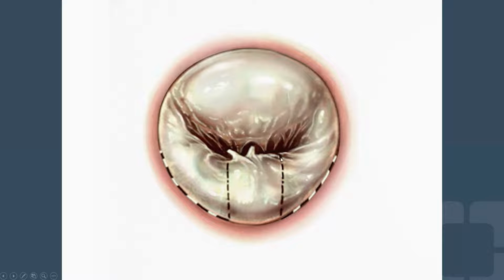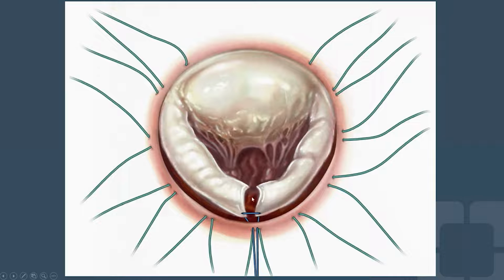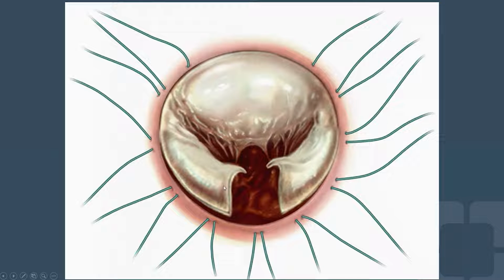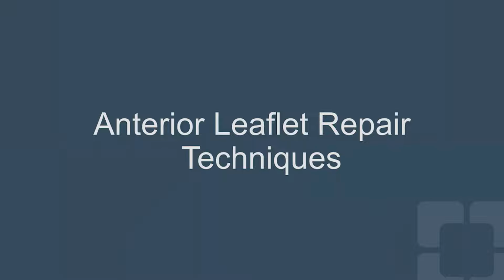In a sliding plasty, once the leaflet is resected, you would detach the leaflet from the annulus on both sides like this, and you would put your annular stitches in. You would then bring the leaflets back together, and when you detach the leaflets, you would also cut out some excess leaflet just to shorten the height of the leaflet, and then you would resuture the leaflet back together. So if you look at the original leaflet, you have a much higher leaflet, and post repair, you're going to have a much shorter leaflet. By having this shorter leaflet, the coaptation ends up becoming more posterior, decreasing the risk of SAM, or systolic anterior motion. That's what the end result would look like.